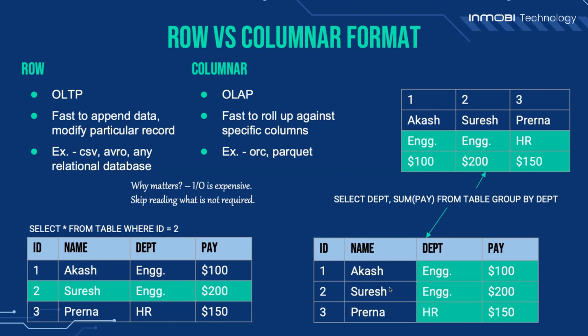Now if you store the data in a row format, a group by statement means that if this is lying in three different blocks, you will need to read all three blocks. While if the data is in the columnar format, you will probably be reading only two blocks rather than three, only the ones that are in the column. So you have stored it in a columnar fashion, and you have maintained the order based on which you are able to index them, and this is how you are going to query the data. So this is the main reason why row versus columnar data becomes important.